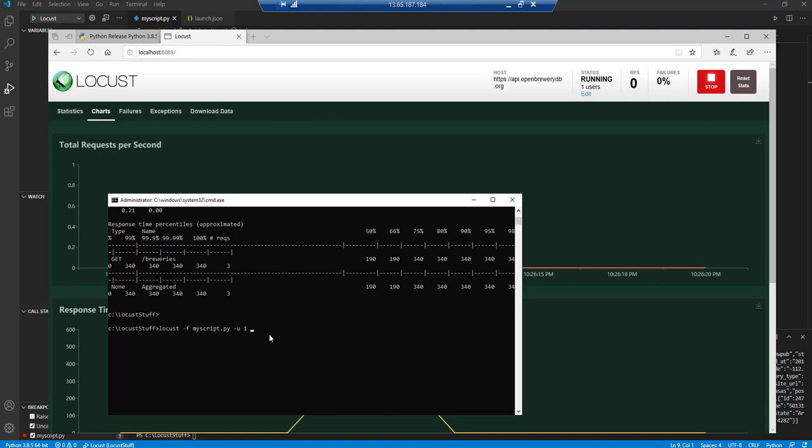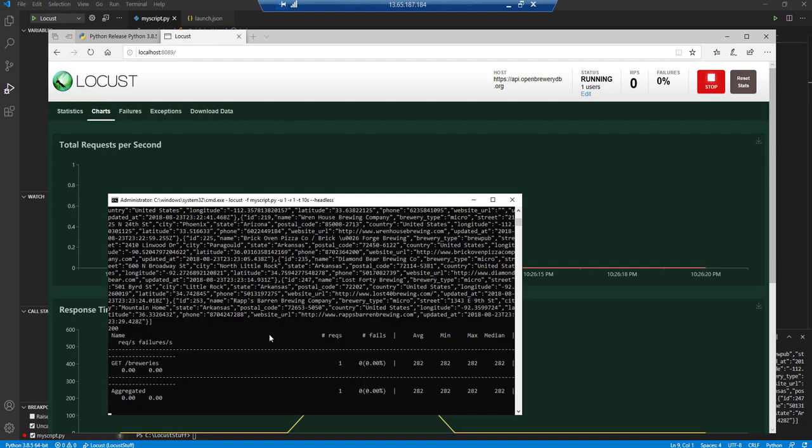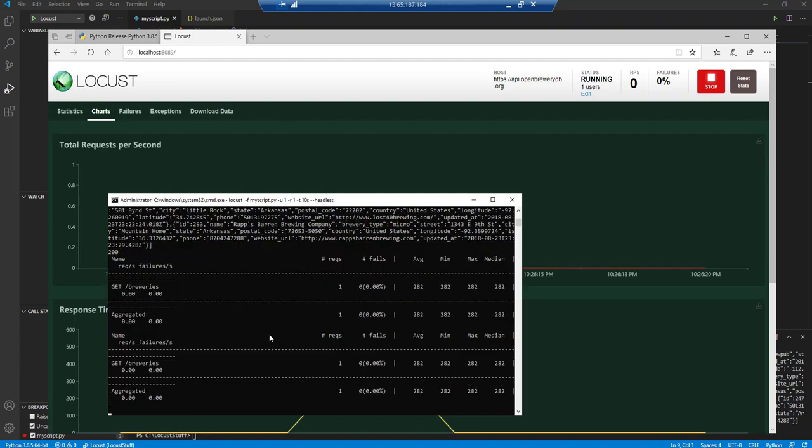Then you did a -r, which was kind of the spawn rate. Then you do a -t for how long you want the test to run. In this case, I'm specifying 10 seconds, and I'm specifying headless also. And if I do this, I will get a run for 10 seconds at one user at a spawn rate of 1.